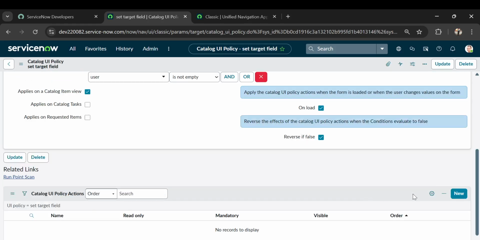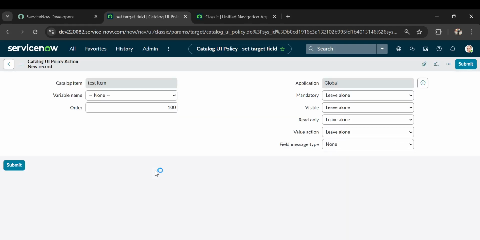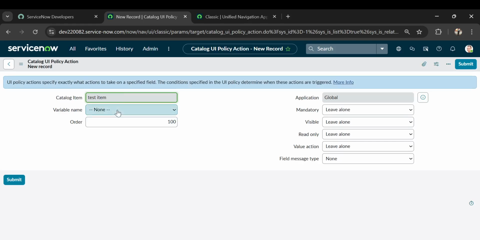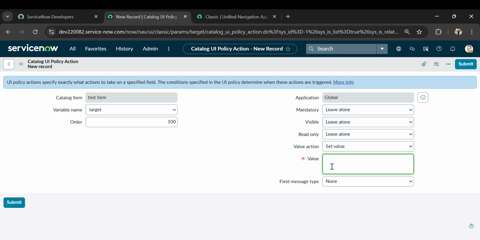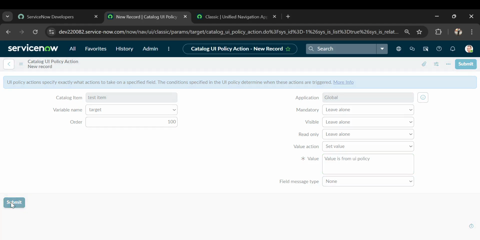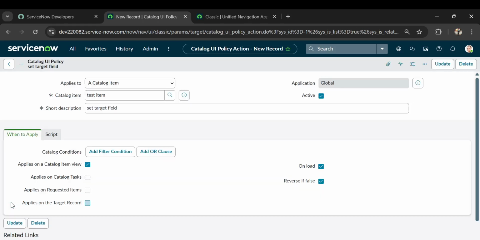So if this condition is fulfilled, what will happen? The UI policy action will be to set the value in the target field, using set value, and the value can be something that helps us identify where it's coming from. So the value is from UI policy. All right, my configuration is done. Submit.